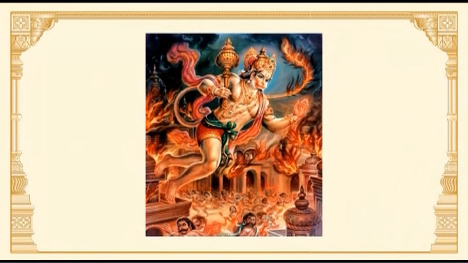He then fought with the Rakshasas in the palace, allowing himself to be captured and brought before Ravan himself. Ravan set Hanuman's tail on fire, but Hanuman escaped and set fire to the whole city of Lanka with his tail. Then he departed to bring back the news to Ram that Sita had been found at last.